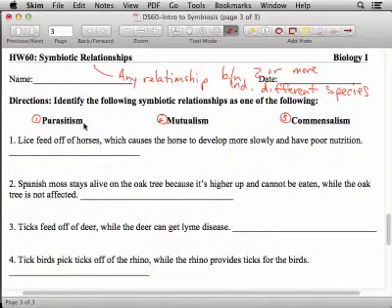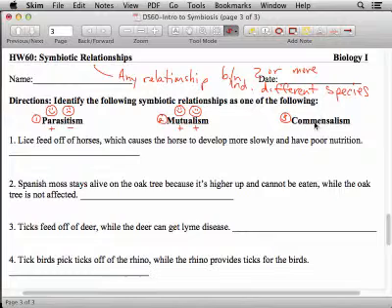And we're going to quickly go through and use our face analogies, as well as our symbols to help us remember. So remember, parasitism, one individual is going to be helped, so it's going to be a smiley face, but the other individual in the relationship is going to be harmed. Another way to represent that is plus minus. For mutualism, both individuals in the relationship are going to receive a benefit from the relationship. So that's going to be plus plus.